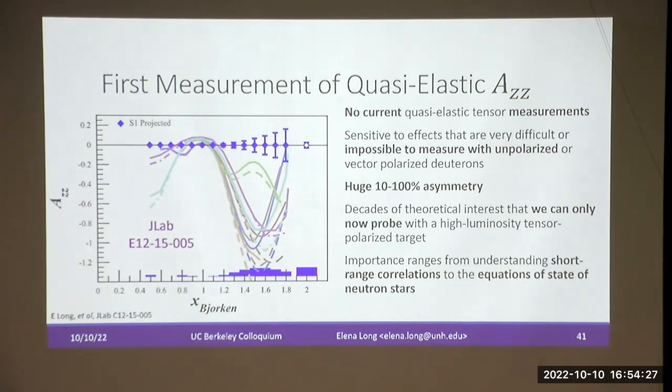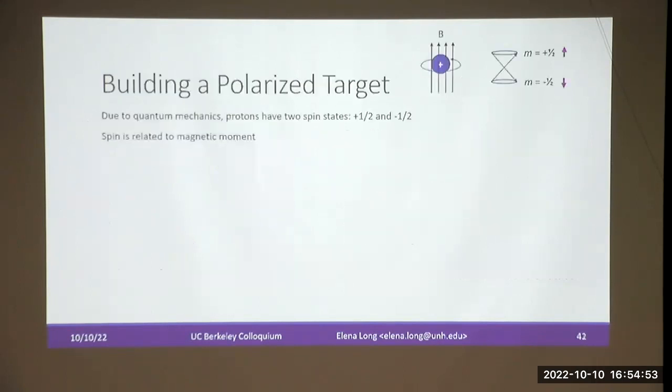I also mentioned that in order to understand this, since everything looks like a deuteron all the way up to heavy nuclei, continuing that on to the super heaviest of nuclei, neutron stars, understanding the short range part of the nuclear force can be important for understanding the equations of state of neutron stars as well. So there's this really deep connection where we can take something super simple, one proton, one neutron, and use that to understand some fairly massive objects a little bit better as well.